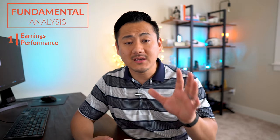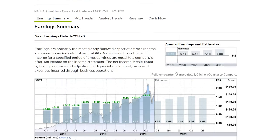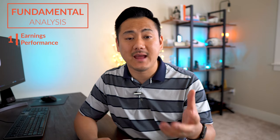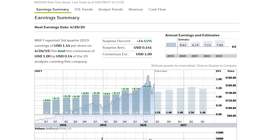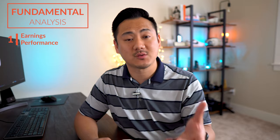Let me walk you through how I use this data in my stock selection process. I start by looking up the historic performance of the company's EPS versus analyst projections. If you're using a full-service brokerage like E-Trade, you can simply navigate to their earnings section for every stock and scroll down to the bar chart. What I look for is a consistent track record of EPS releases that have beaten analyst projections. In the case of this example, it looks like Microsoft has beaten expectations for the last 11 quarters, which is amazing. Here's another example of Amazon — it's not all green, but there are steady periods of exceeding analyst expectations, and that's what you want to see.